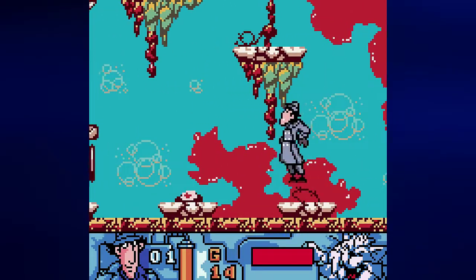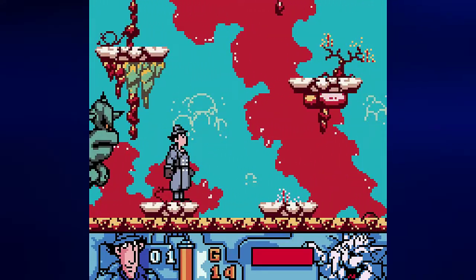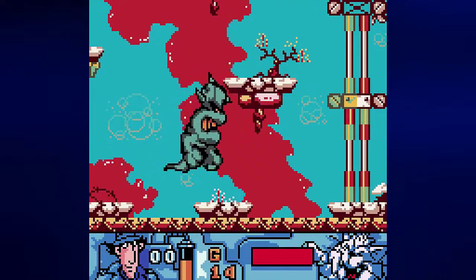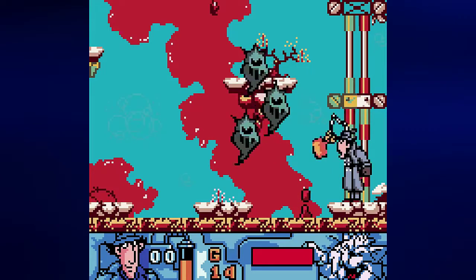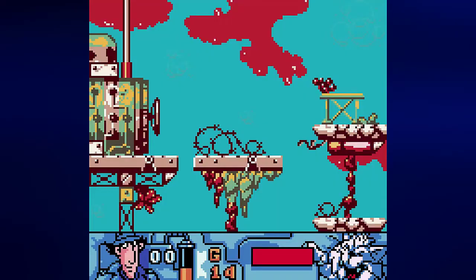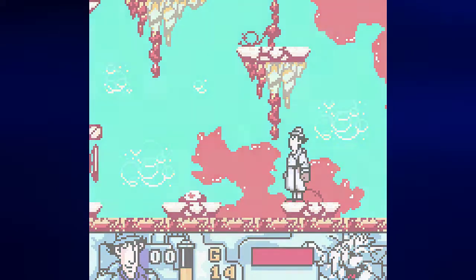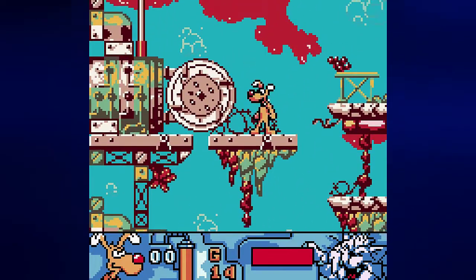You want to get all the way down and to the right. And then you want to go all the way. Are you kidding? Well, at least you're right here. And that's what you want to do, basically. You want to lure this guy, this ghost thing, all the way to the right where the bubbles are, so you can beat it up and kill it. And I've lost all my lives trying to do this.